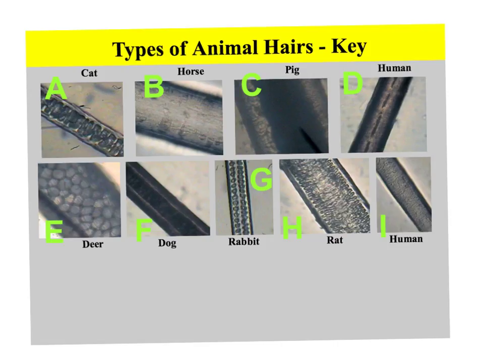Right, so we can see A, B, and C. Look at A, right? Look at the medulla there. And look at the medulla for C, right? It's this thick medulla in the middle of the hair. So there is no way that's a human hair. D, if you said D, right? A very thin medulla. That makes it a human hair. We look at I, right? We can see we're looking at the cuticle, the outside of the hair. We can see the flaking. And again, like F, right? We see we're looking at the medulla. It's a very thick medulla. We're looking at a rat hair, rabbit hair, and deer hair. So these are not human hairs.